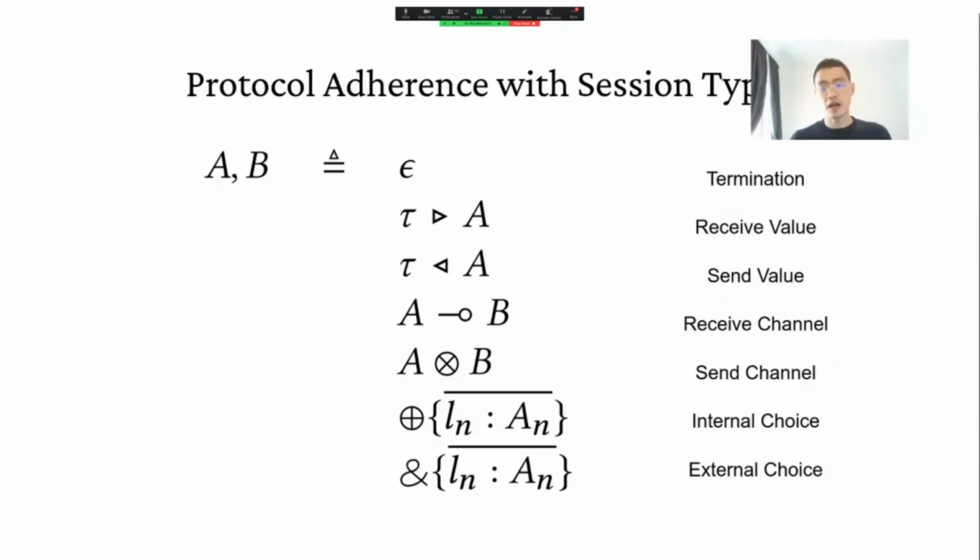The most basic session type we have is epsilon, which represents a provider that is terminating. Following that, we have the receive and send value constructs as denoted by the right and left triangles for receiving a value from the provider or sending a value to it, respectively. Similarly, we have the session types for sending and receiving channels as denoted by the lolly and tensor operators. With the linear property of session types, we also have two variants of sum types, which are the internal choice for choice selection determined by the provider, and external choice, where the client determines the selection.